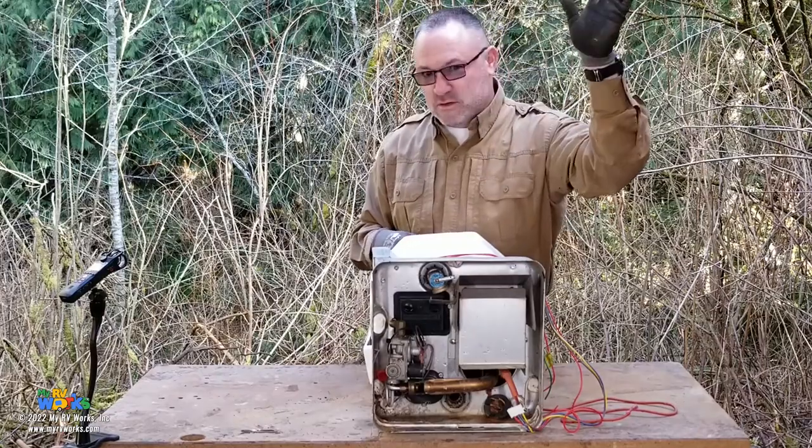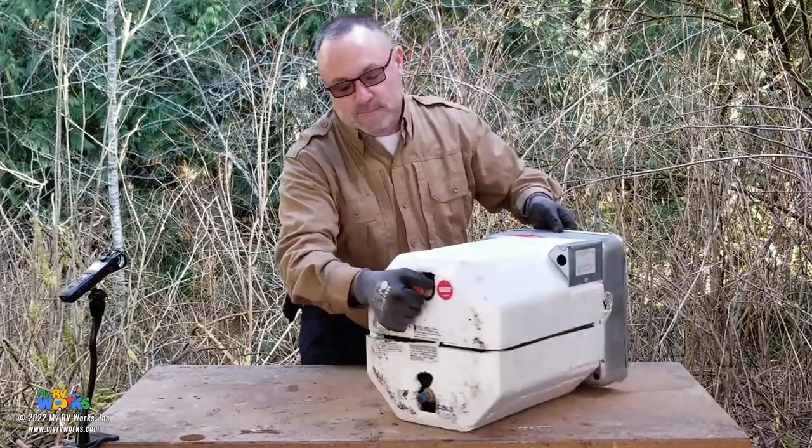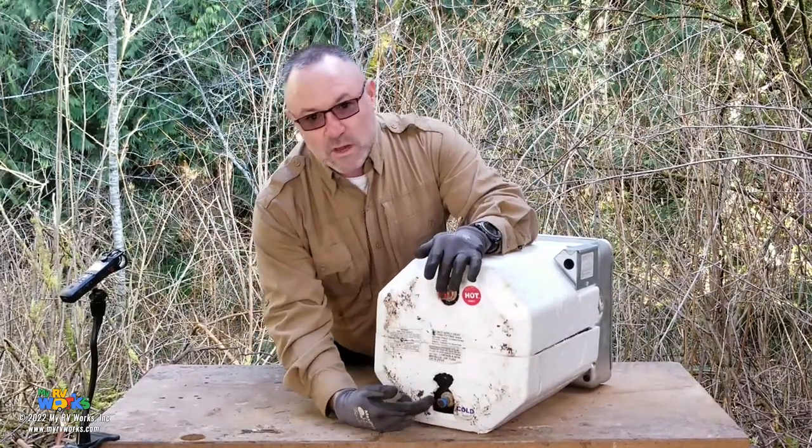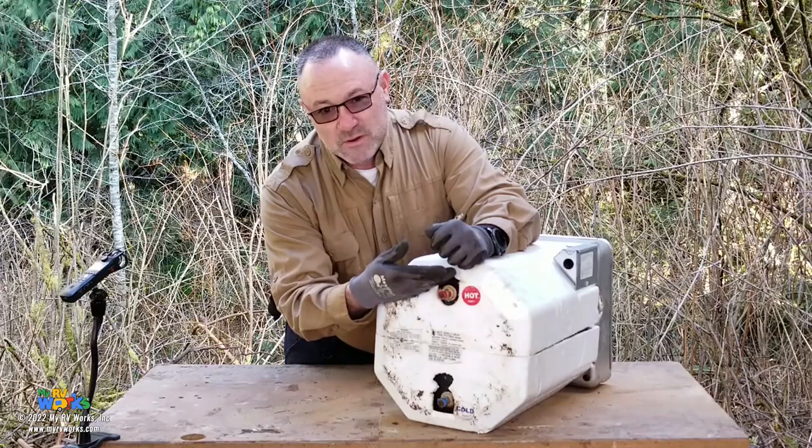We're going to tell the water trail through its story, and we're going to go on that way because Darren likes to follow trails. So on the back is where your water is going to connect. Cold water comes in on the bottom. It comes out on the top as hot water.